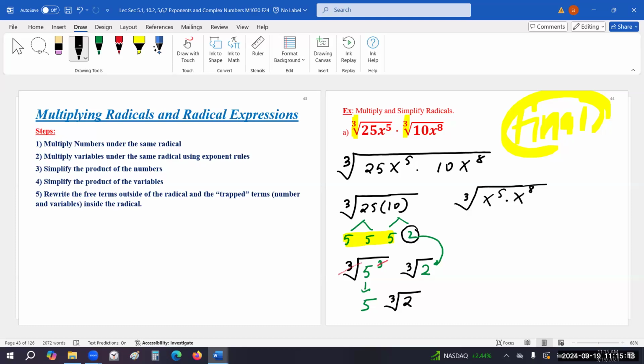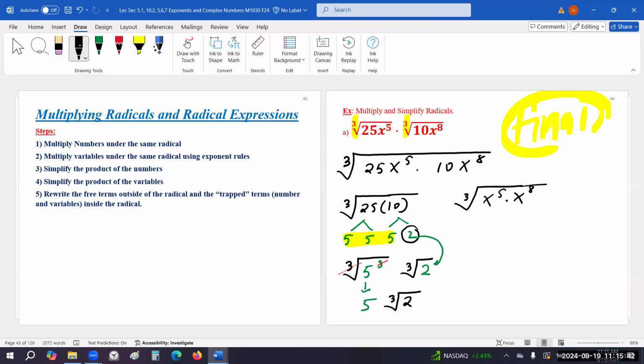That's how we simplify numbers. Our goal is to break down the numbers we have in the parentheses, in the radical, into the same number root many times. As soon as you see you have the same number root many times, we separate them. Sometimes you may see two numbers root many times. We're going to separate them twice.